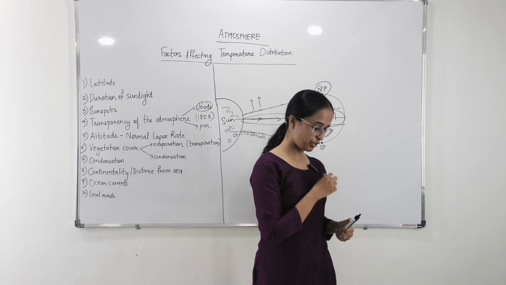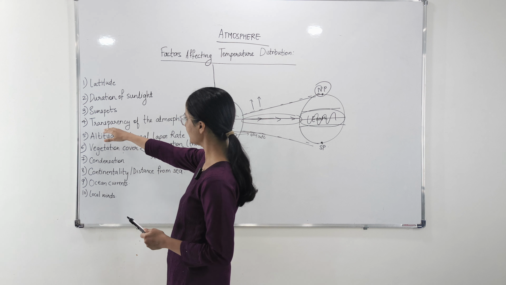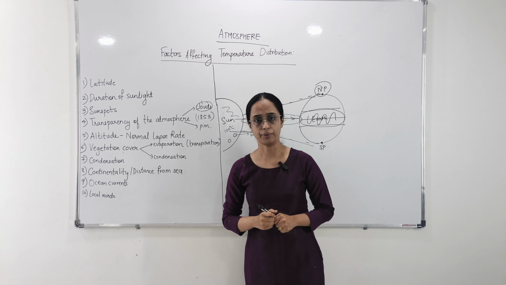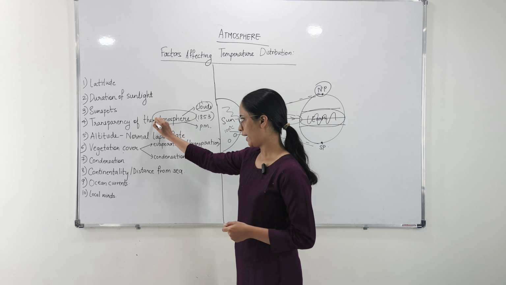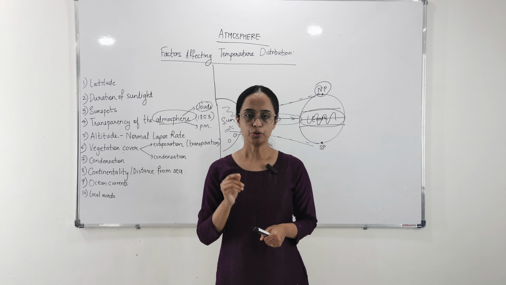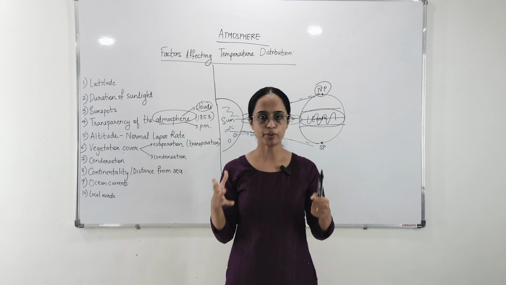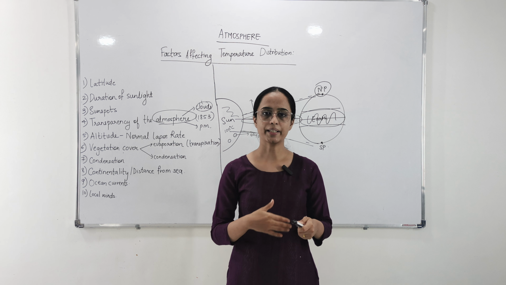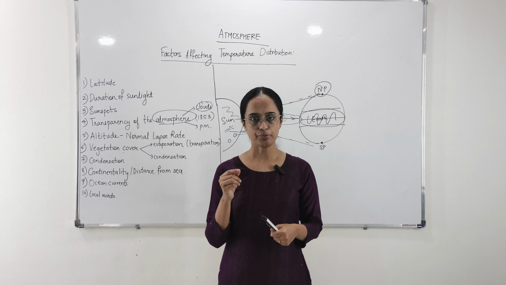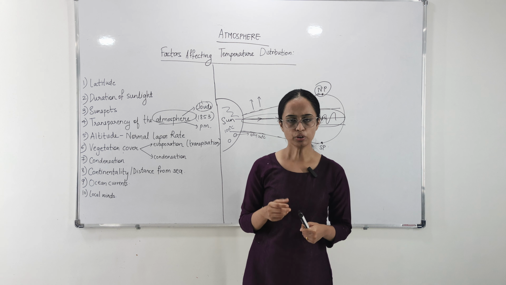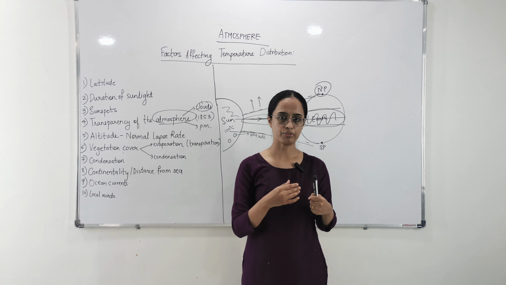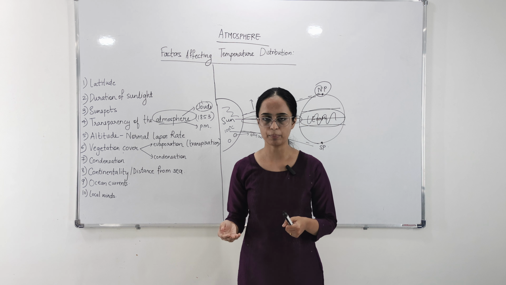the temperature distribution. Now the fourth point is transparency of the atmosphere. What do we exactly mean by transparency of the atmosphere? Here the word atmosphere comes into picture, and if you haven't watched my previous video on atmosphere, please do visit the video and see. You will understand what all things the atmosphere is made up of. You would get a clear idea about what exactly the atmosphere is, its composition and everything. So if you haven't watched, please do visit the previous video to get a clear idea of what exactly atmosphere is. Now as we have seen, atmosphere is made up of different gases, dust particles, water vapors, etc.